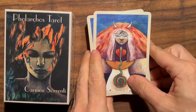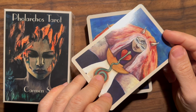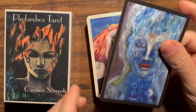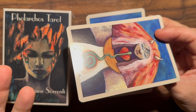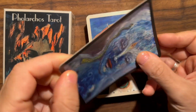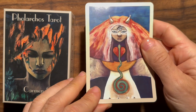Now, when it comes to paper stock, you guys, it is a shiny cardstock. Not super, super shiny, but it is on the shiny side. And as you can see, the reflection of the light in there. It does have sort of a frame here. This paper stock is not the best, but it's not the worst. I'm not terribly pleased with it, but I'm also not terribly disappointed with it. But it could have been a bit thicker, and it just doesn't feel so lush. That's why it made it to number 9, but it is at the end of the day okay.